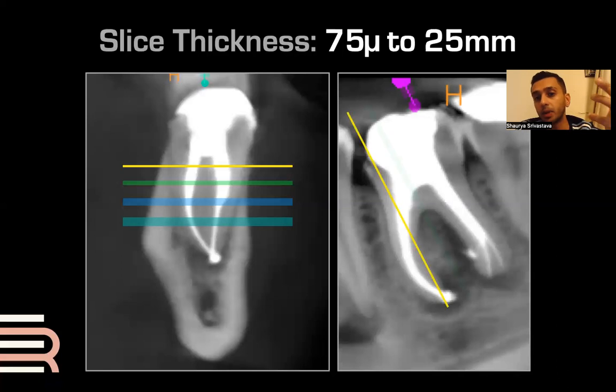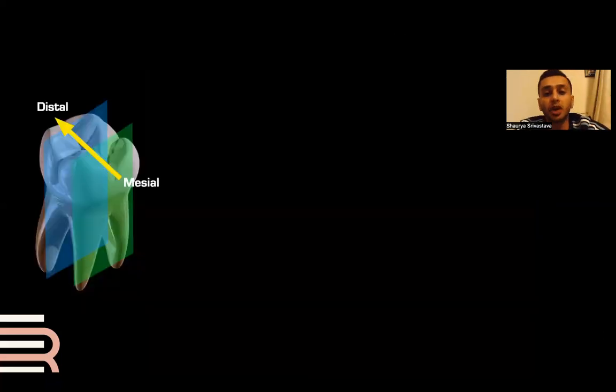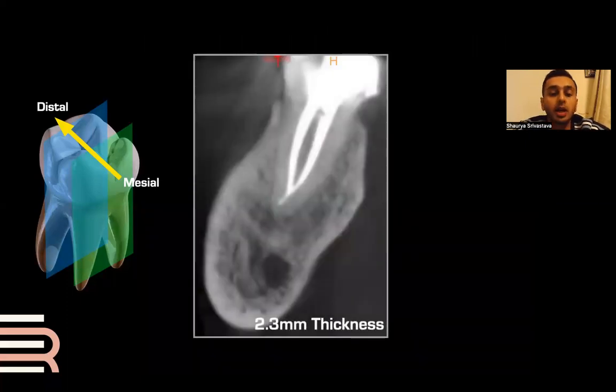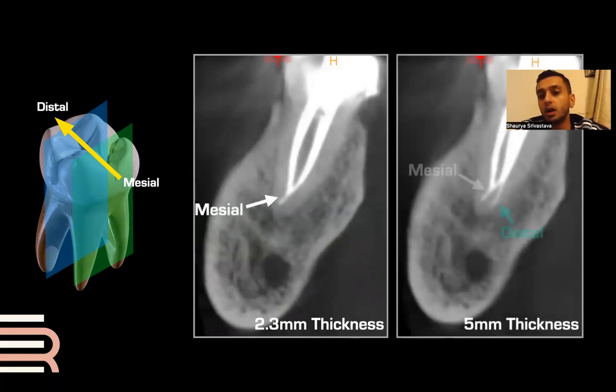Okay. The same way, in a different plane, coronal plane, sagittal plane, you're going to be viewing it in these different thicknesses. Okay. So just to give you an example as to how it works. If you look at it over here, okay, this is your coronal plane. You have a 2.3 millimeter thickness. You can see the mesial root over here. And if I increase it to 5 millimeters, you can see the mesial and distal. Okay, so that's an endodont over there. So you can increase your thickness and then you see more of the tooth as well. Okay, but again, for endo, the thinnest is always the best.